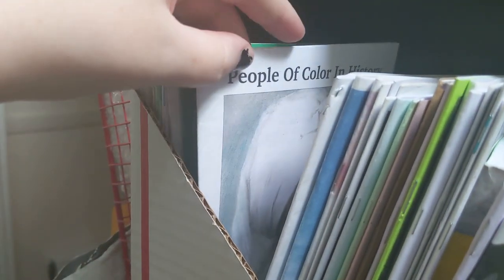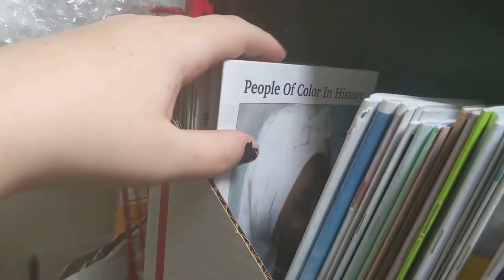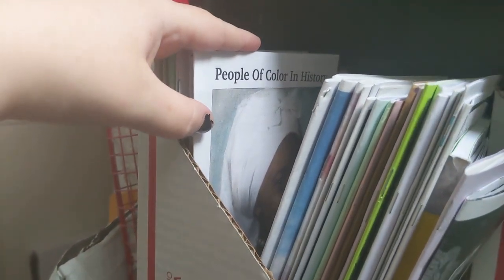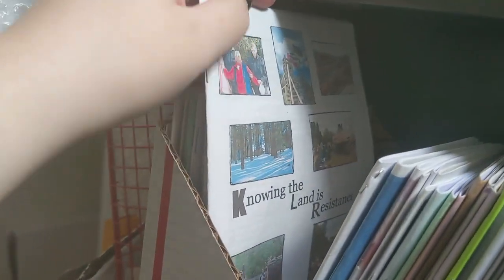You start seeing just the brief covers of a bunch of zines. People of Color in History is sort of another one where it's not necessarily about doing something, but just about decolonization and decolonizing history. Knowing the Land Is Resistance, an excellent zine. This one's downloadable for free. So anyway, that's this one.